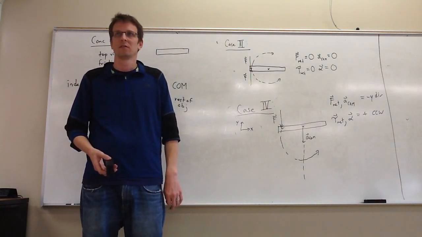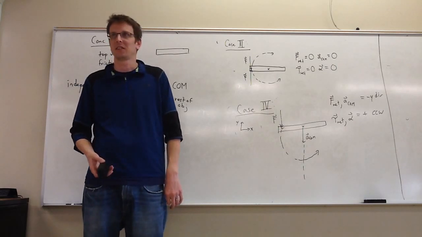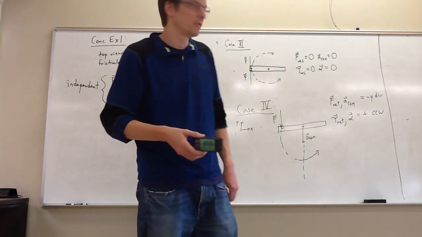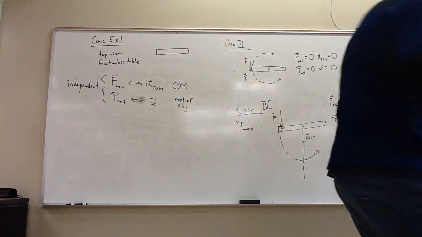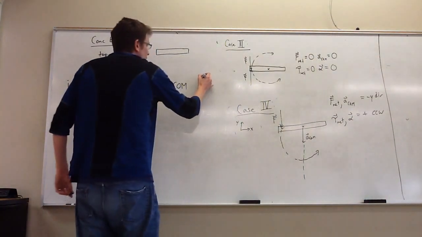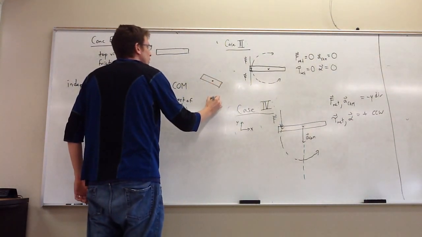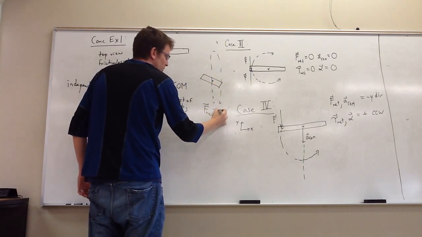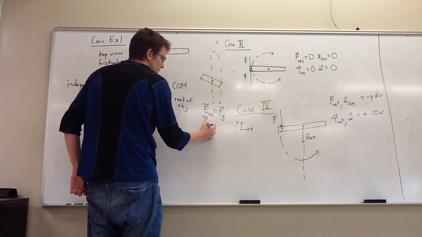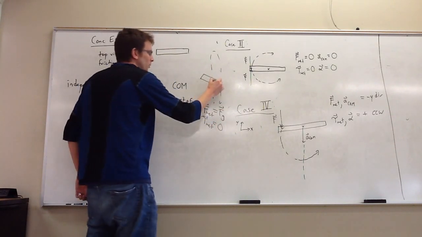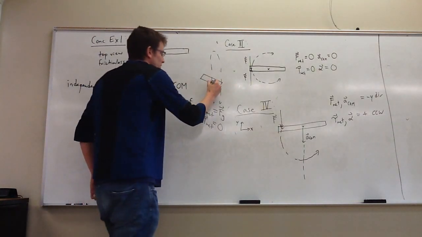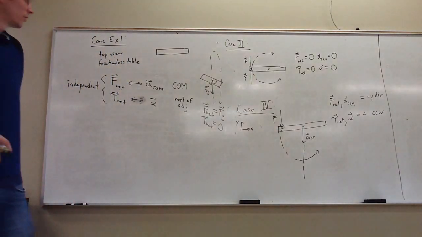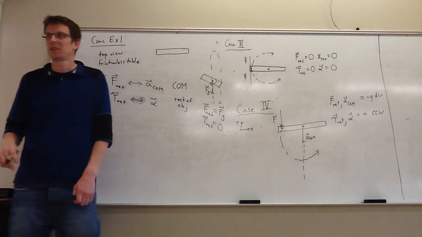There's no force that has leverage against the pivot. The only force that acts on it is gravity, and gravity acts at the pivot. So that looks like this. When it's flying through the air, the net force is not zero, it's the force of gravity, but the net torque is zero. So the force of gravity acts at the pivot, but it has no leverage. So what you will find is the center of mass will accelerate.